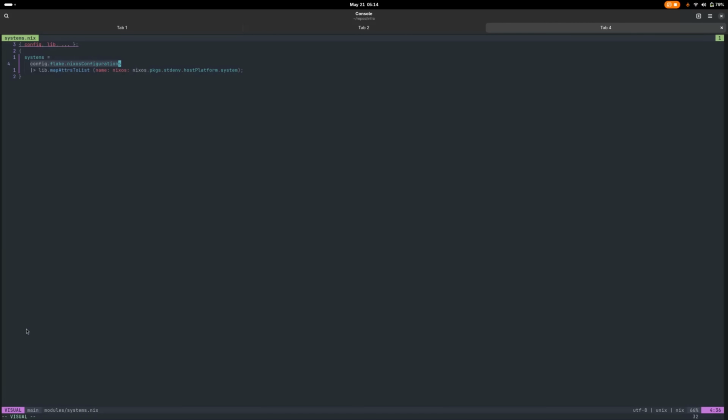Okay, so this is a lazy attrset of submodules with a module option that is a deferred module. Yes.